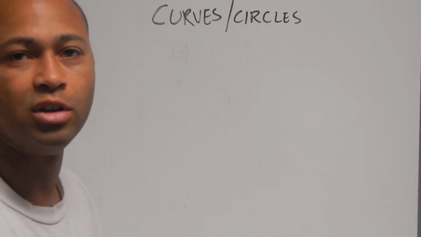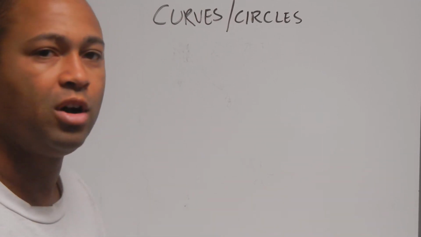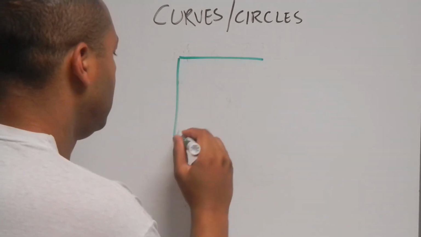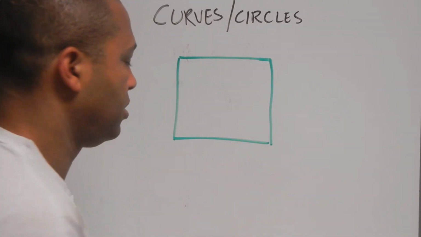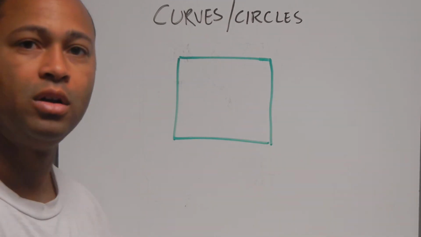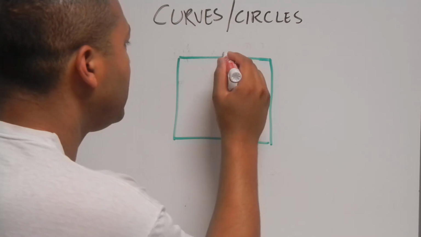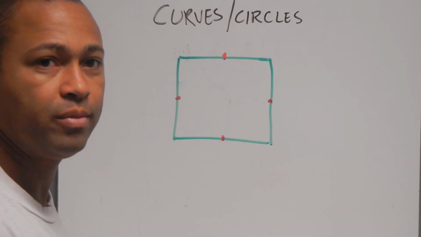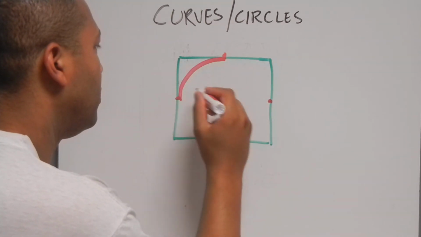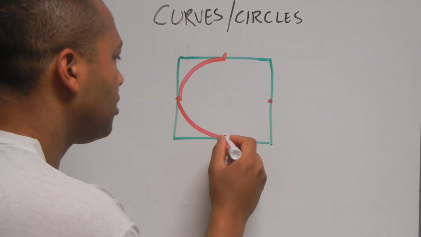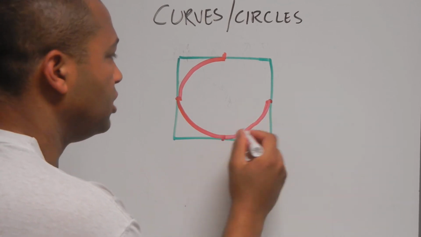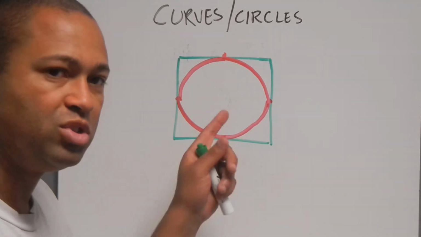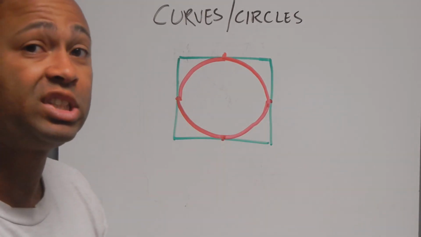Okay, so sketching curves and arcs and circles. Well, if you don't know how to sketch one, well, here's something that you can sketch. A circle within a square. So you take these midpoints of that square and use them to help create a circle. A little bit off there, but now if I only need to do an arc, I would only use just part of that circle. But that's how you're going to sketch a circle.